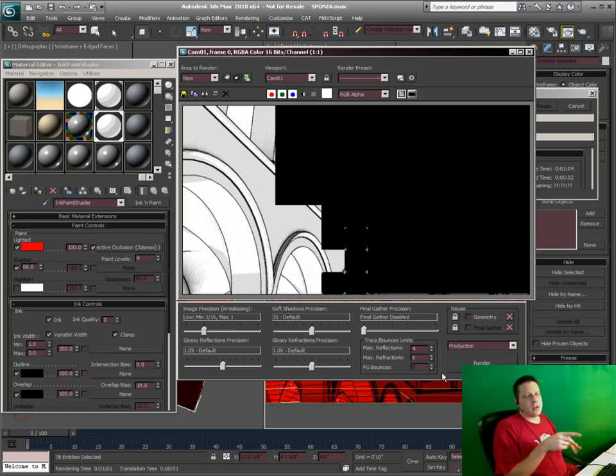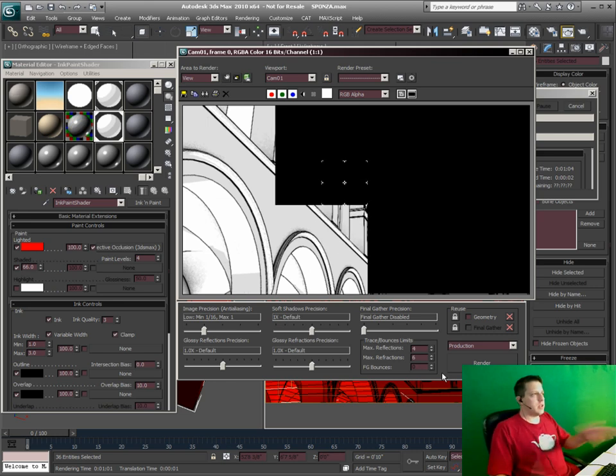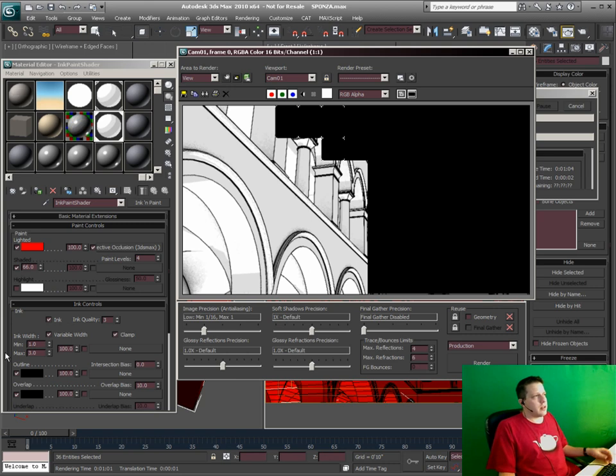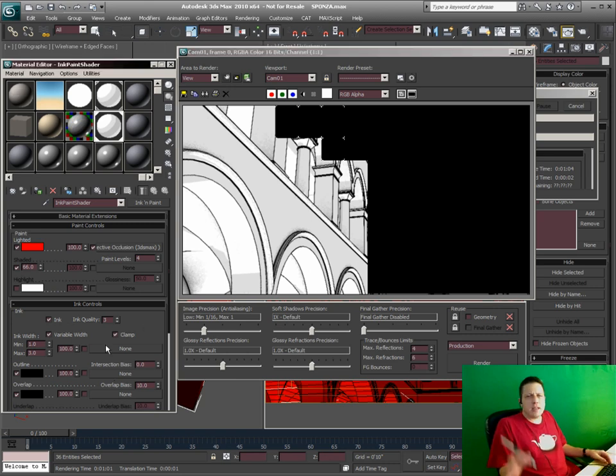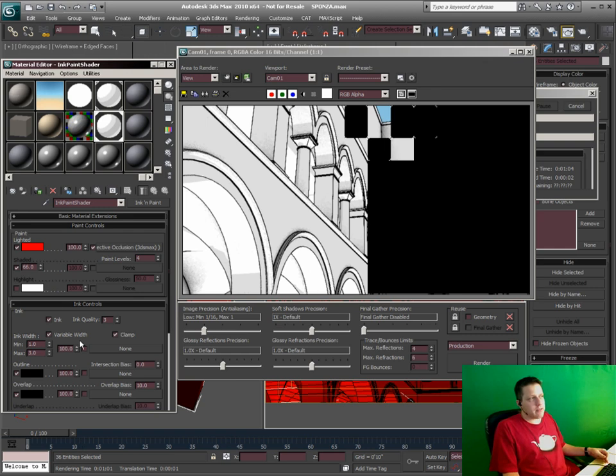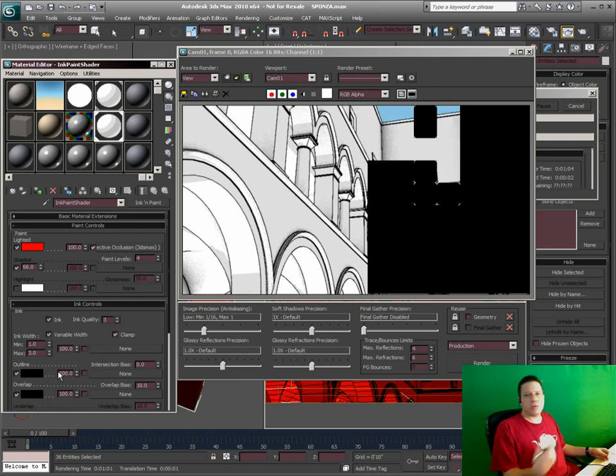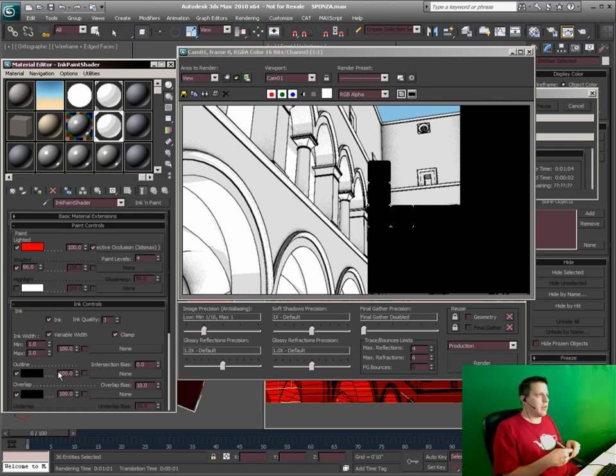Well, this is going to be an alternative to that, and one advantage here is that we have all the ink and paint tools that you can see over here, things like ink width. These are going to just be different values. Another thing that these have, I don't want to say they're better than contours, but they just have a little bit more options. You can put a lot of maps in here, and they can be procedural maps. You could go get videotape of anything you wanted and put these in here. So these could be bitmaps or procedural noise or anything.